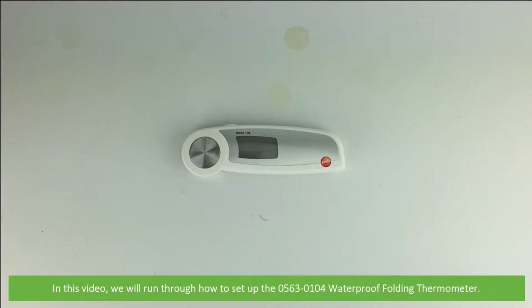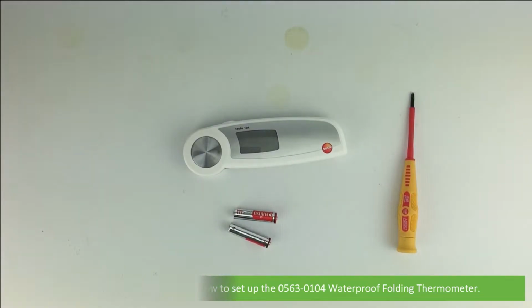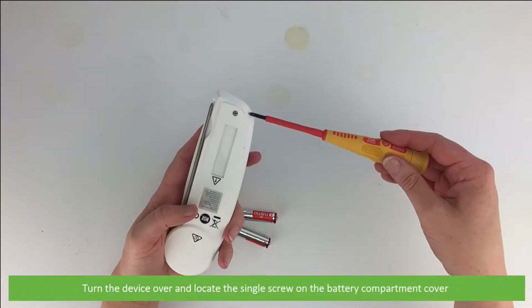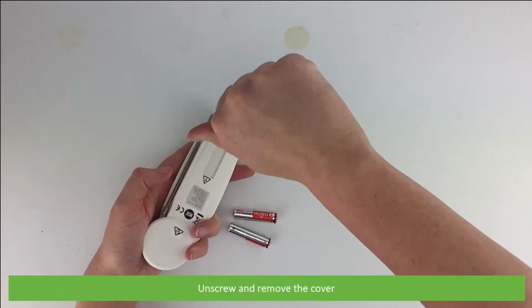In this video we'll run through how to set up the 0563-0104 Waterproof Folding Thermometer. The first step is to install the two included AAA batteries. To do so, you'll need a small screwdriver. Turn the device over and locate the single screw on the battery compartment cover. Unscrew and remove the cover.